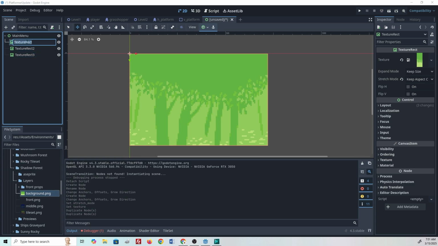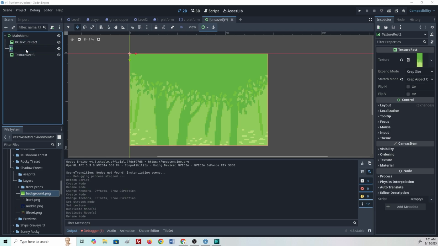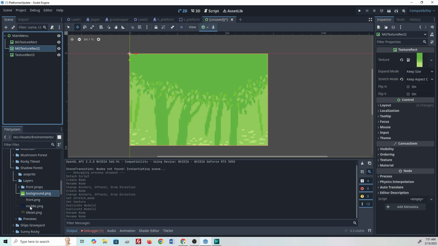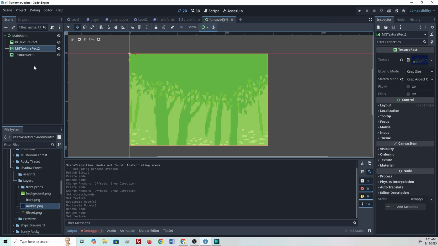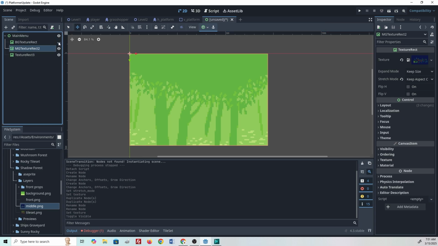This will be BG texture rect. This will be MG texture rect, and we're going to drag the middle into it.